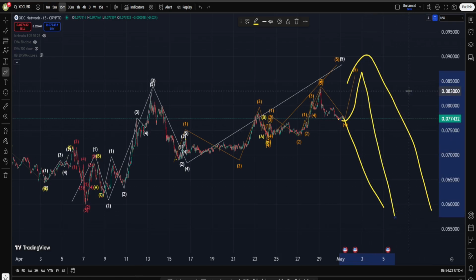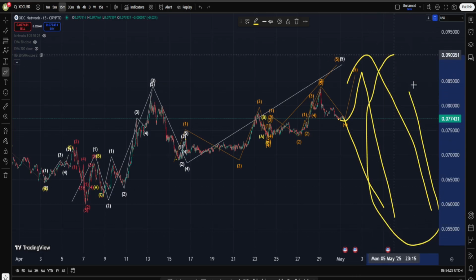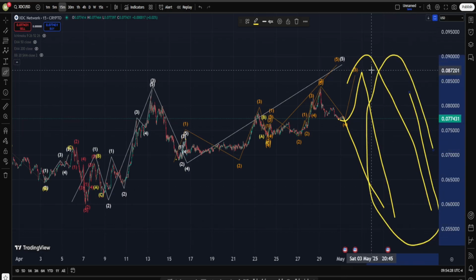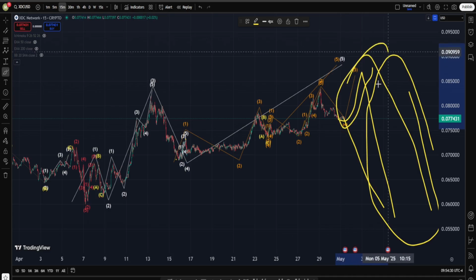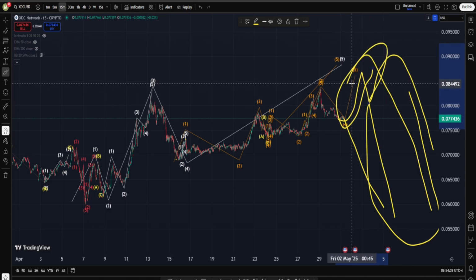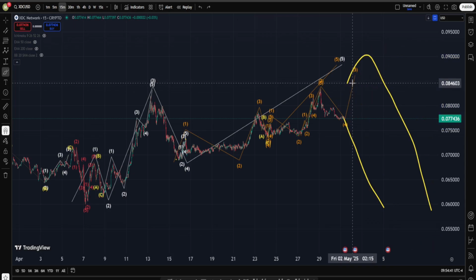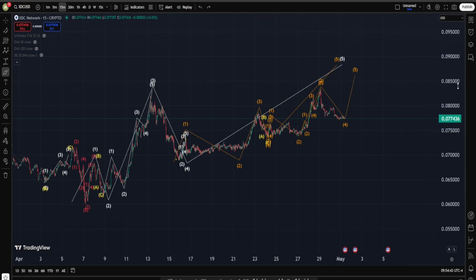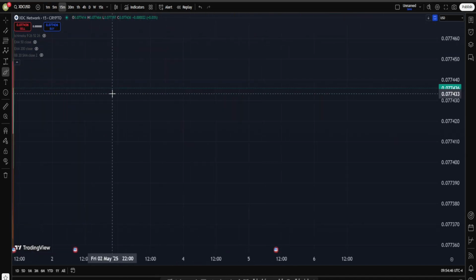One way or the other, I think you need to focus on this part of the price action as opposed to just this small move on the upside. Do not chase this move up, okay? If you do it, the odds of you losing money are quite a bit higher than making some. Now, let's zoom more.